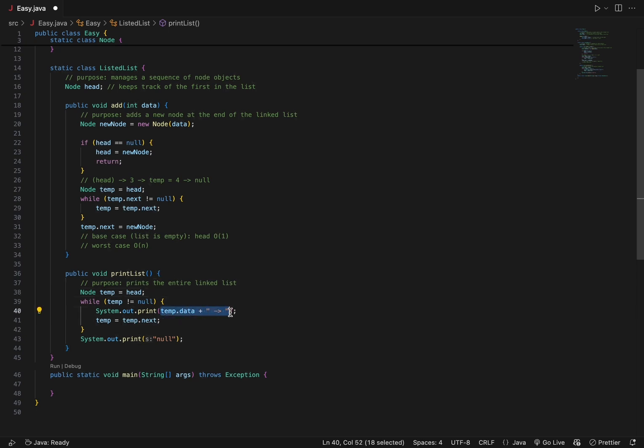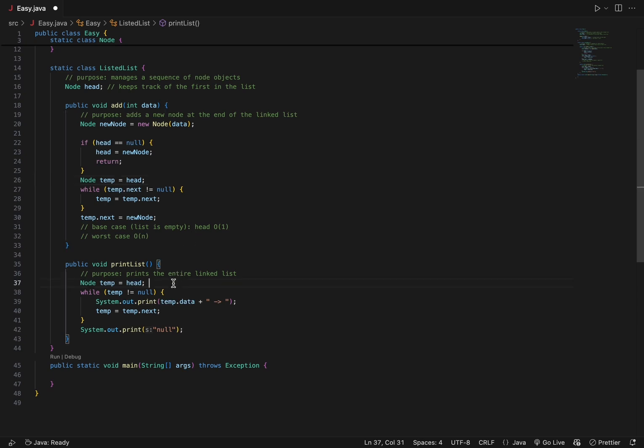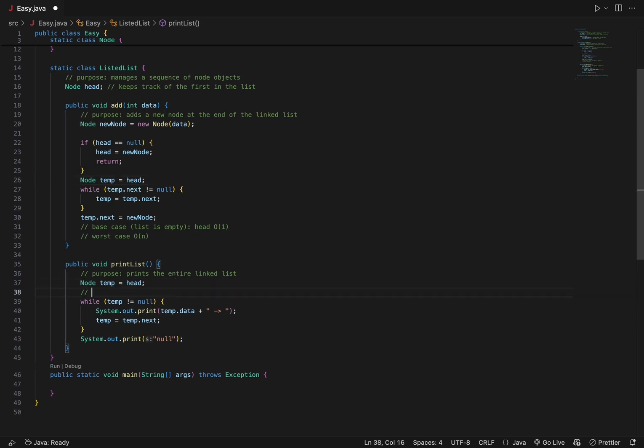So if we use this as an example, let me just remove this and put this here actually. Head, 3, 4, 5, and then null.